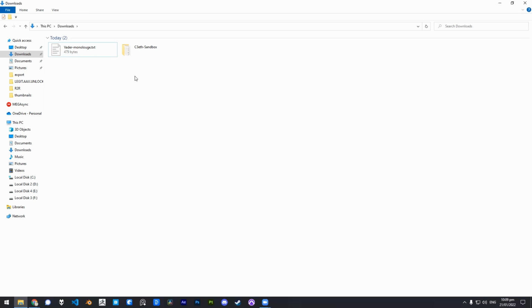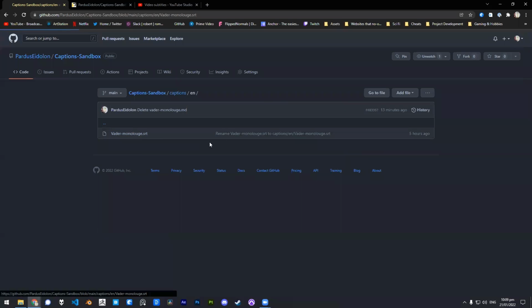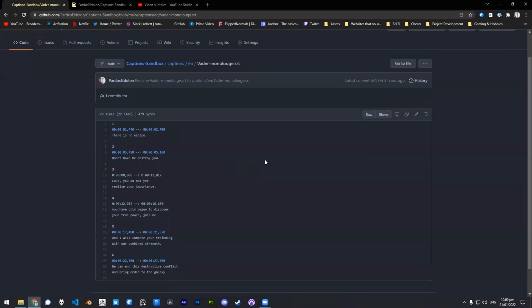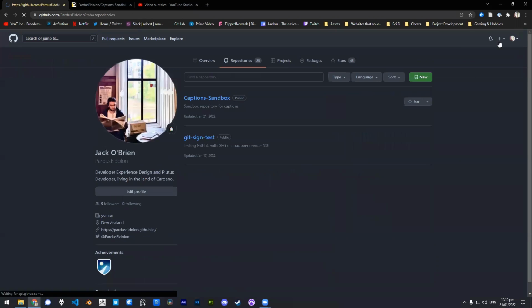So you can do that, or you can basically upload it onto GitHub, and then you can look at it through GitHub, like I've done on here. When you go to create a new repository, I'll just create one for you to show what I mean.